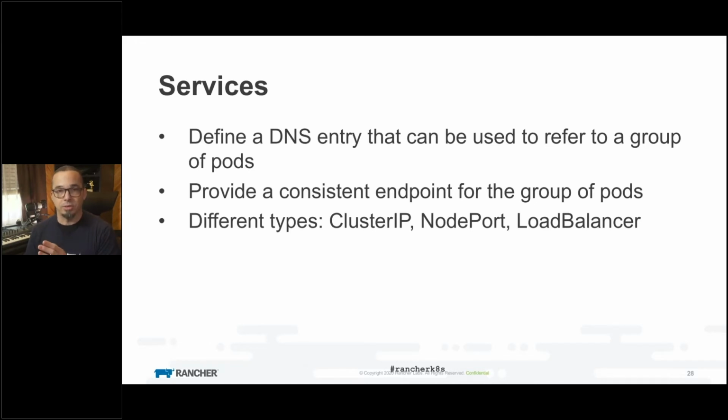Next is a load balancer service. If your cluster is in a cloud provider and it knows it's in a cloud provider and you've done all of the magic incantations to tell it how to communicate with the cloud provider, then when you create a load balancer service, Kubernetes first creates a cluster IP service, then it opens up the high ports, and then it reaches out over the cloud provider's API and it configures a cloud load balancer.